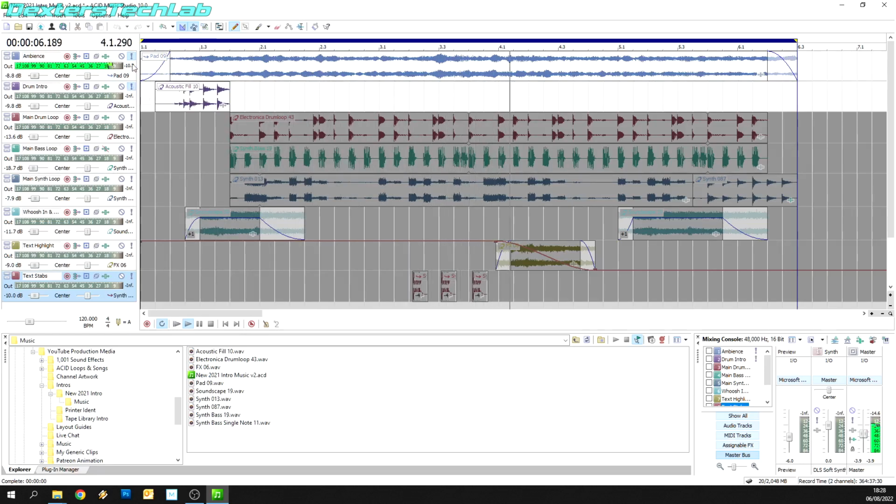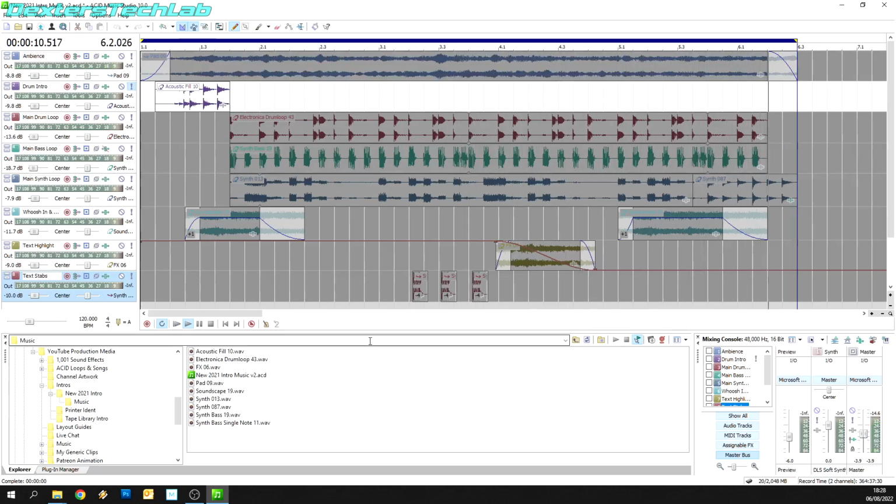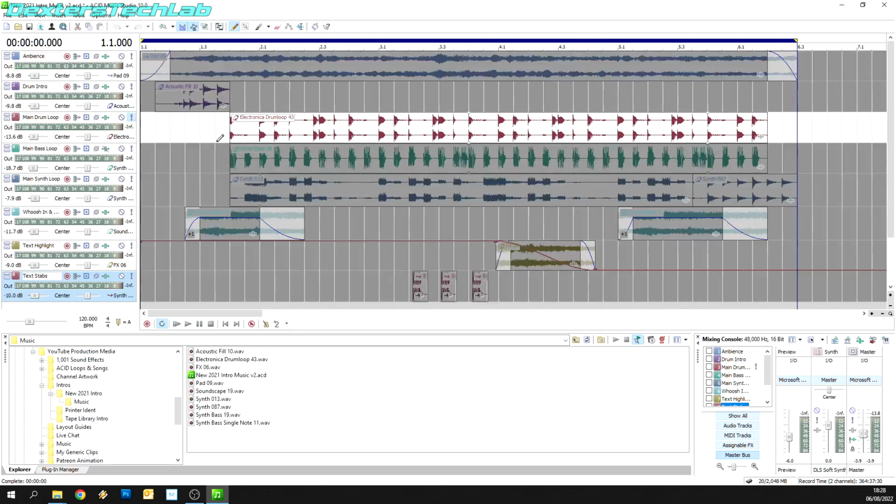So let's solo this track. We'll let it loop round again. That is obviously just a bit of a fill just to start things off. Then the next track is the main drum loop.